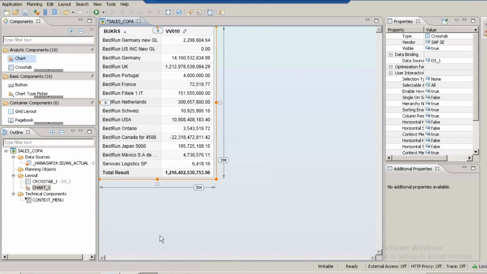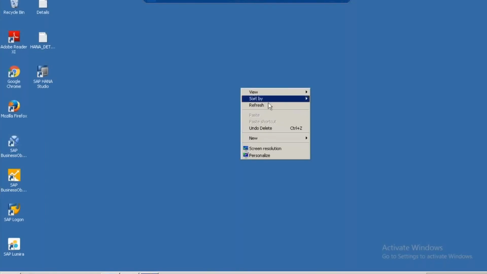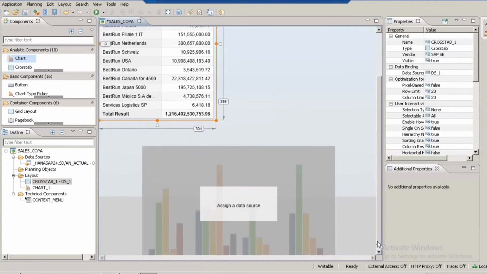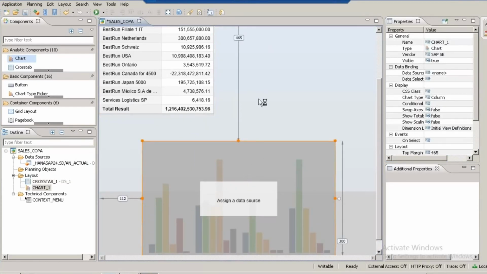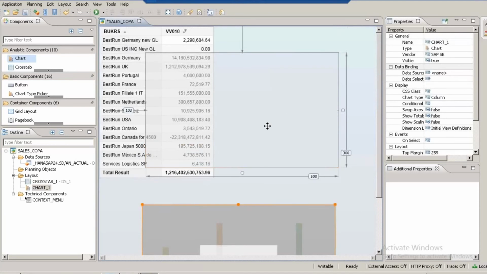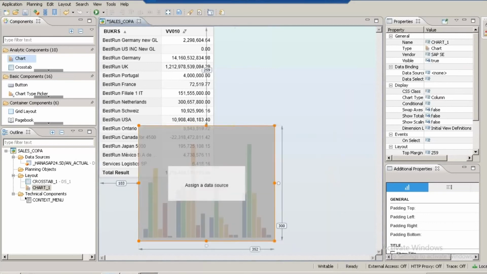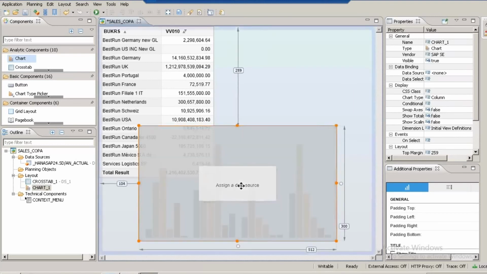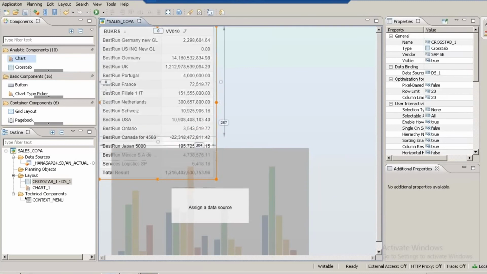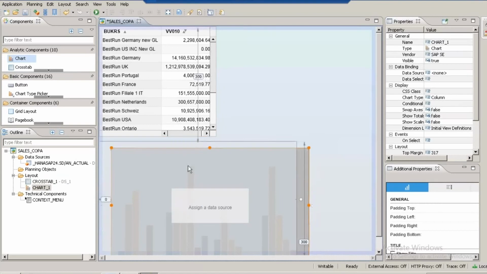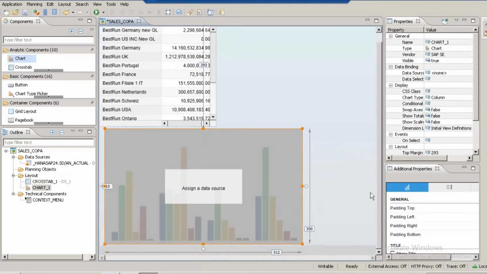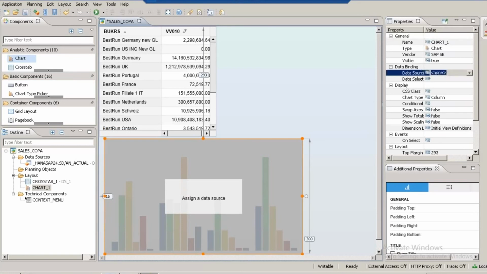Let us assign a data source for this chart. Select the chart and assign the data source.